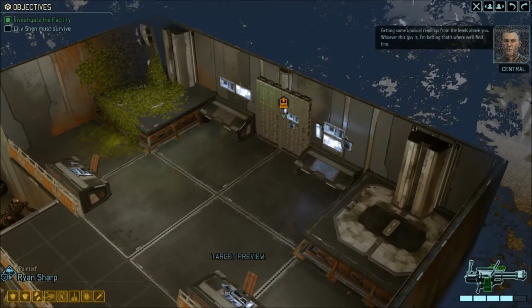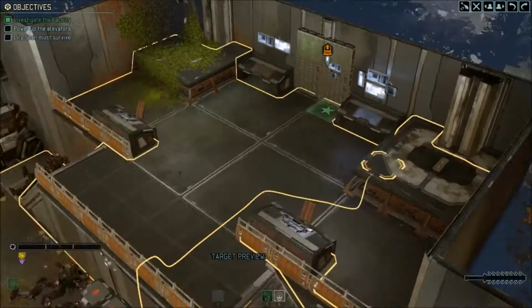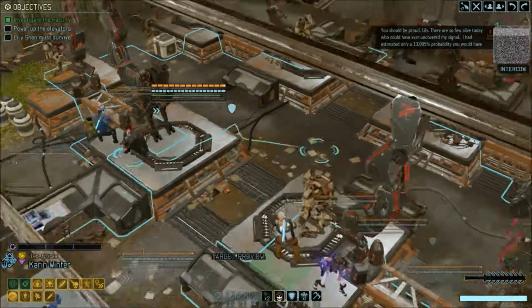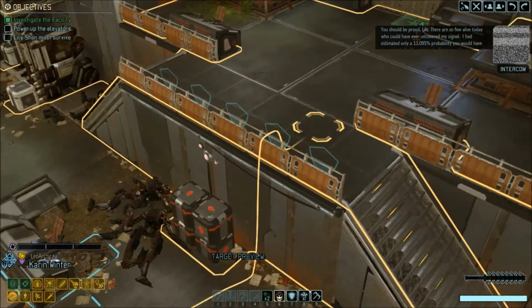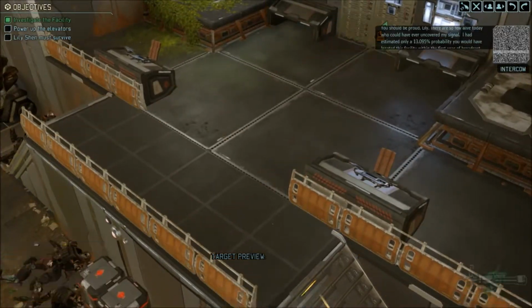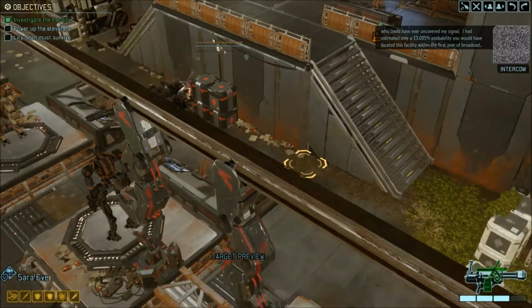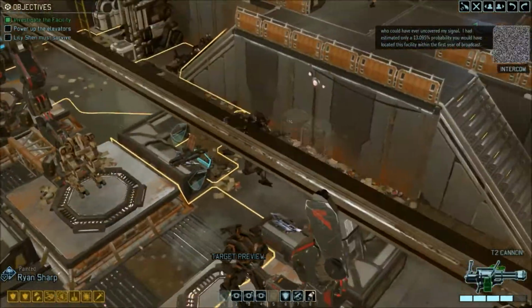Unusual readings from the levels above you. Whoever this guy is, I'm betting that's where we'll find him. Got it. If I hack that elevator control console, I should be able to restore power and get us access. You should be proud, Lily. There are so few alive today who would have ever uncovered my signal. I had estimated only a 13.095% probability you would have located this facility within the first year of broadcast.